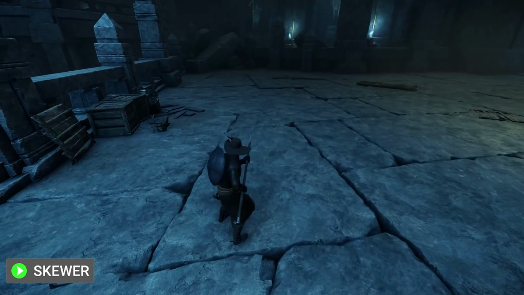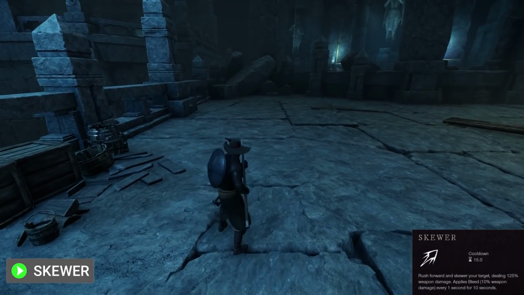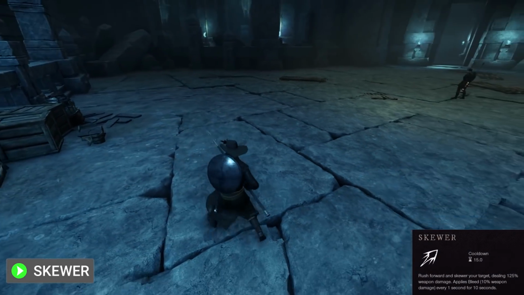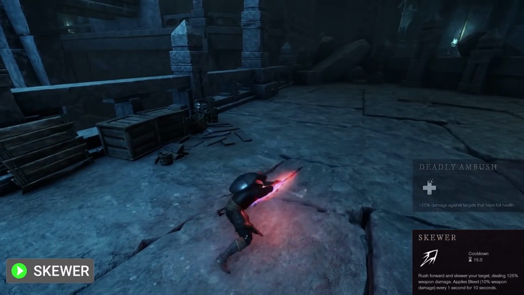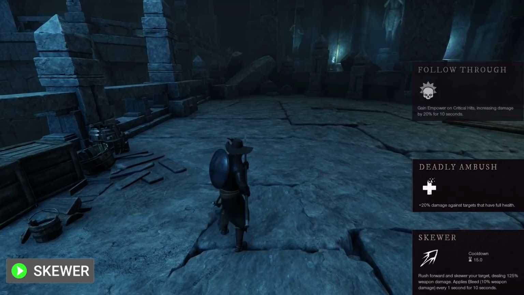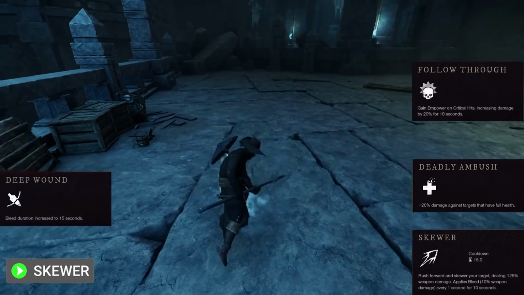Then the second skill is called Skewer. Rush forward and skewer your target, dealing 125% weapon damage and applying a bleed every second for 10 seconds total. First passive is Deadly Ambush, second passive is Follow Through, and third passive is Deep Wound.